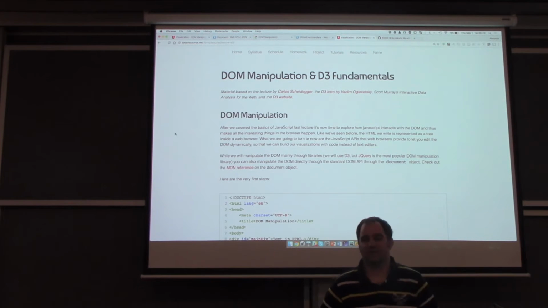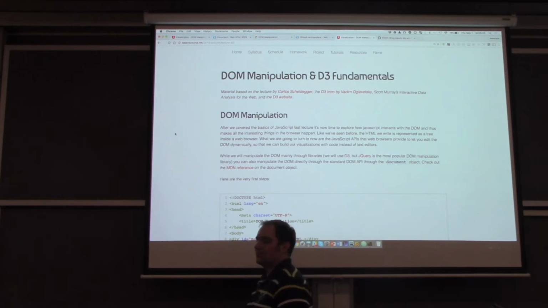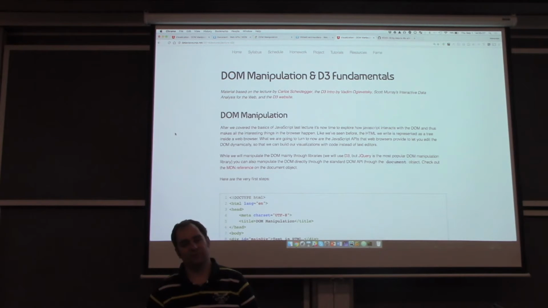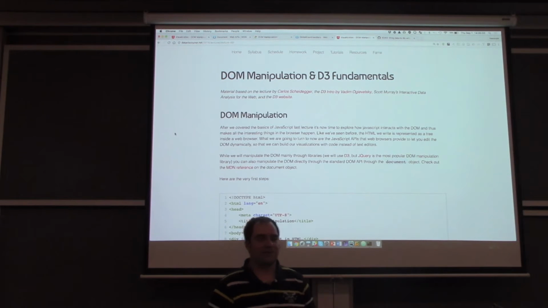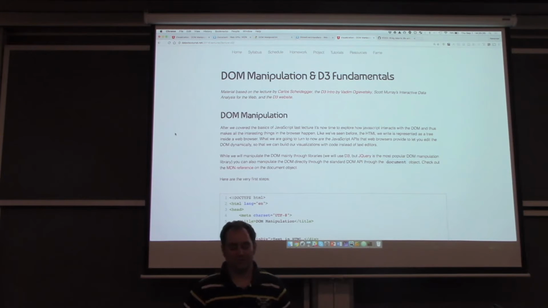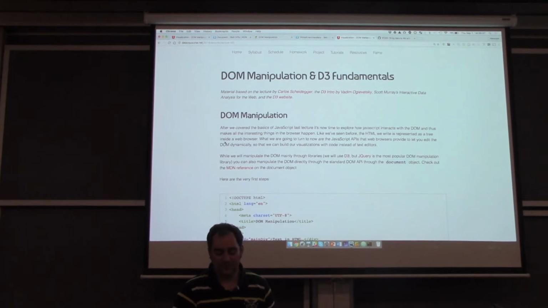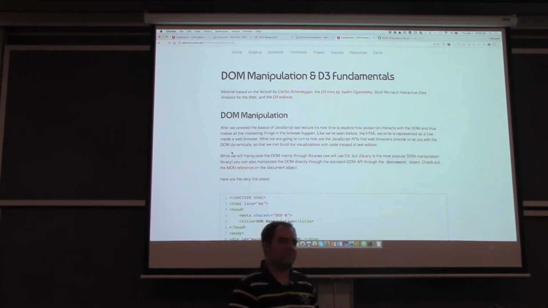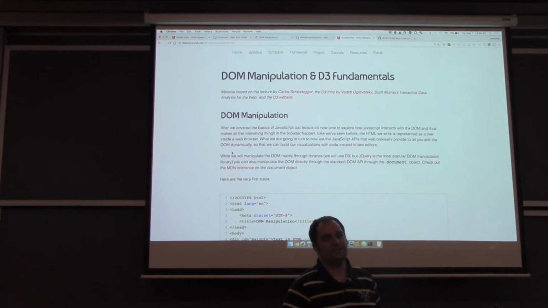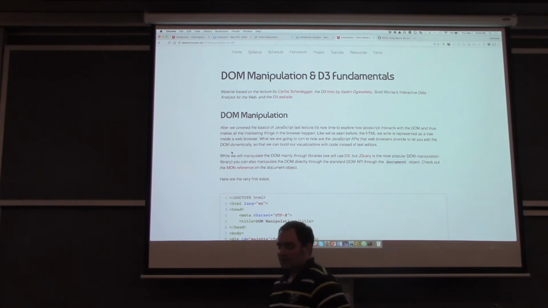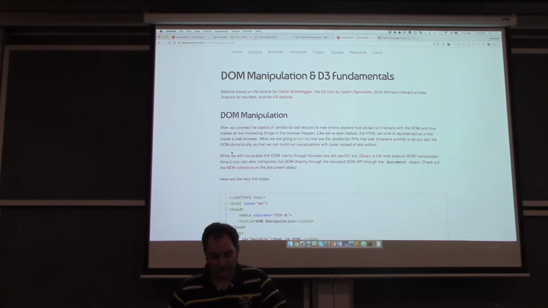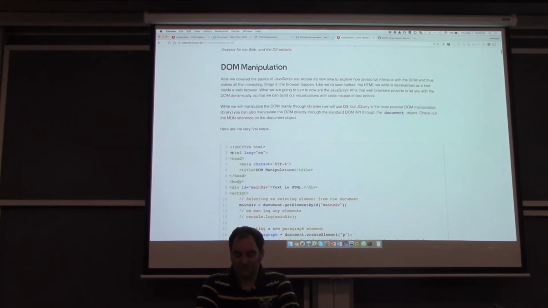So the majority of the examples that you will find, including the book, will all be D3 version 3. There's a couple of differences, a couple of caveats. I'll make a note of those when we encounter them today. There's only one or two that we'll look at. But what it actually means is that if you find an example, and there are many examples out there, you simply cannot just copy and paste it. It's probably not going to work right away. I'll make a note of where there are differences.